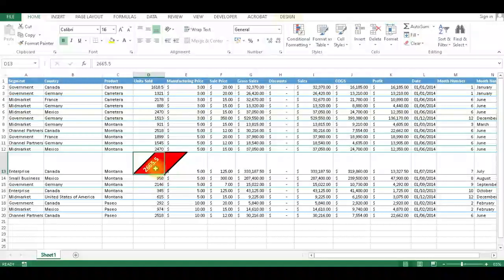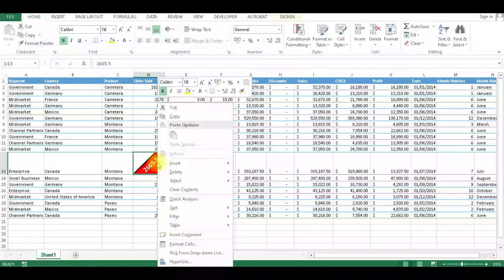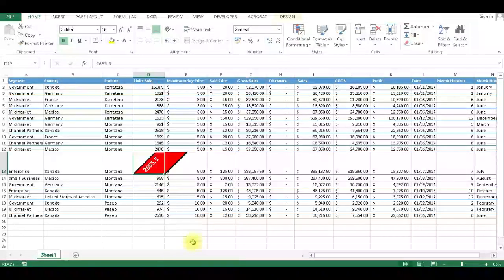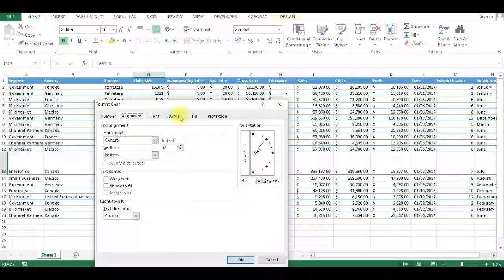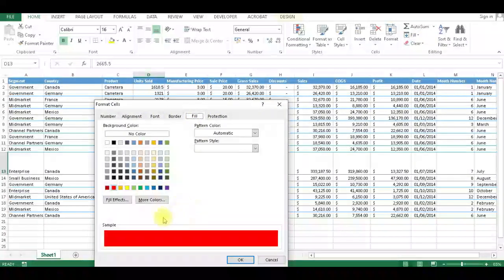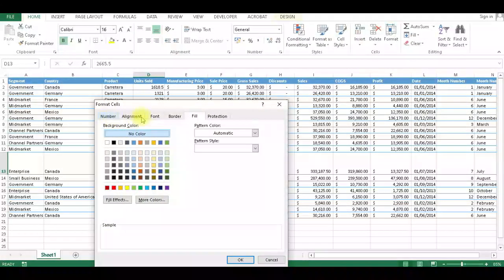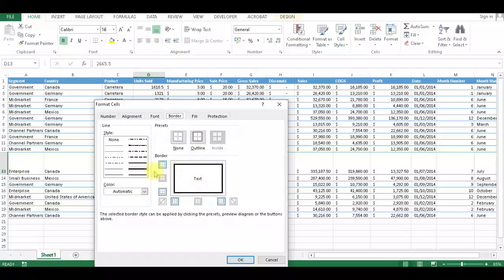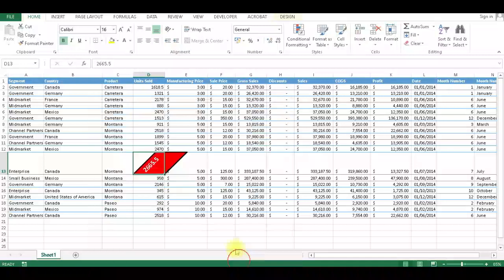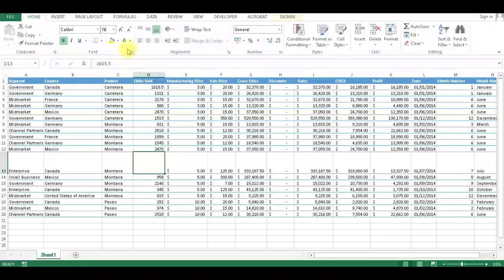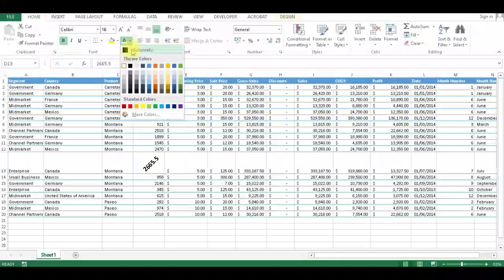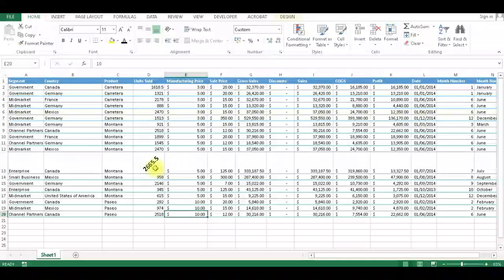So it is at that particular angle. If I remove the other formatting so that it stands out, for example, if I say no fill and I don't want a border around it, and the color was white, so I make it black, you see it's tilted at an angle like that.